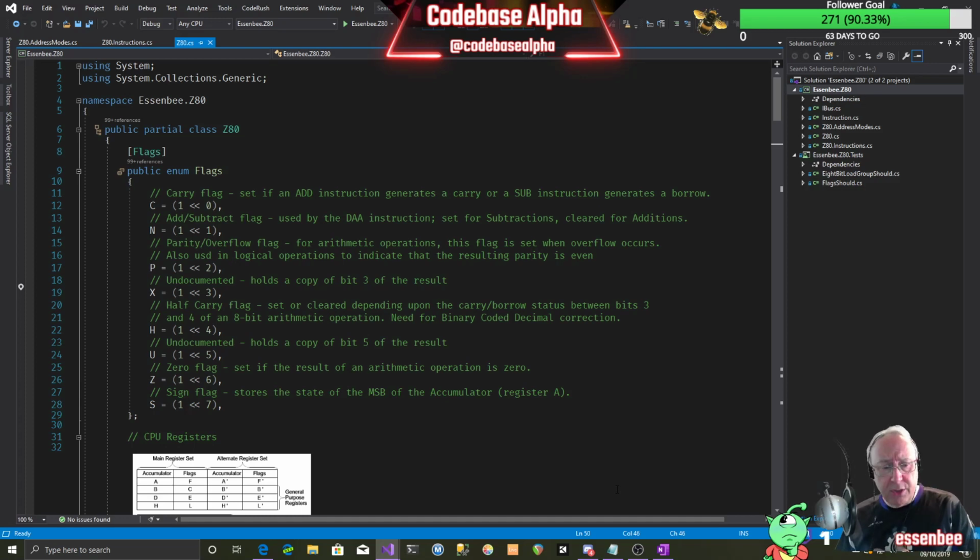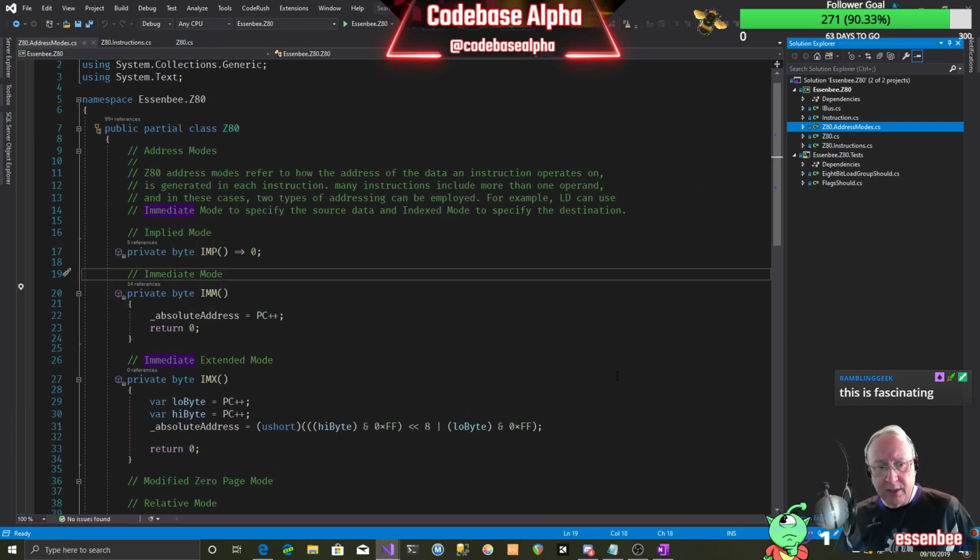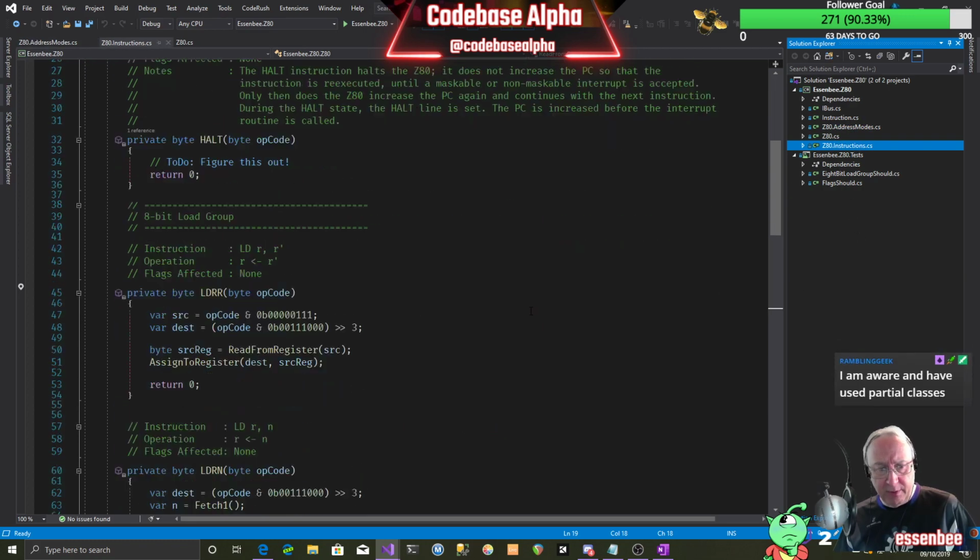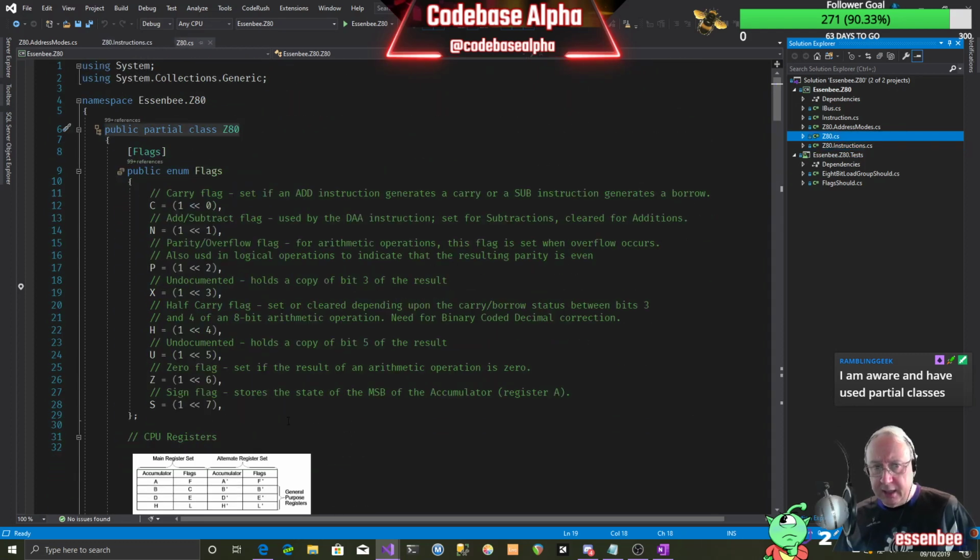So here we are. So how do we start with this kind of project? Well, in our solution, we've got a Z80 class, and I've created that as a partial class. I don't know if you know about this in C#. You can have partial classes, which mean you can have a class which spans multiple files. The other parts of the partial class are Z80.instructions, which is going to contain all of the code which actually does the various CPU instructions, and Z80 address modes, which is the addressing modes. So we'll come across what we mean by addressing modes shortly. There's the instructions, and we've got a couple of instructions coded up already. Okay, but Z80 is the main class.